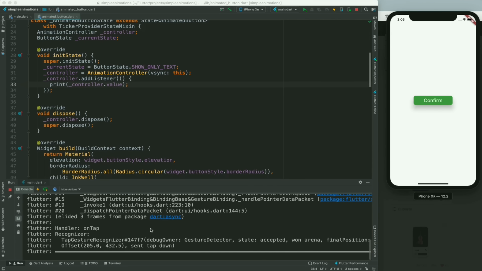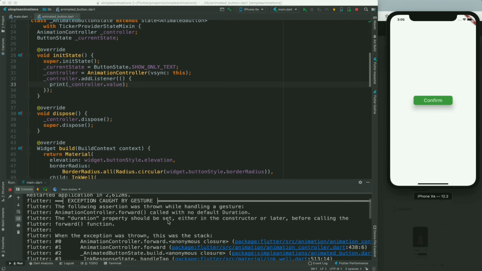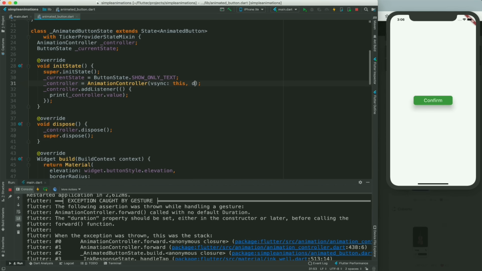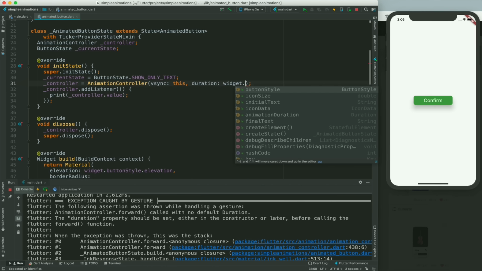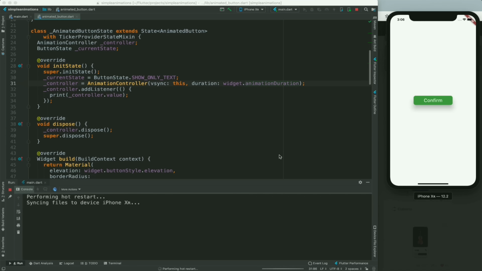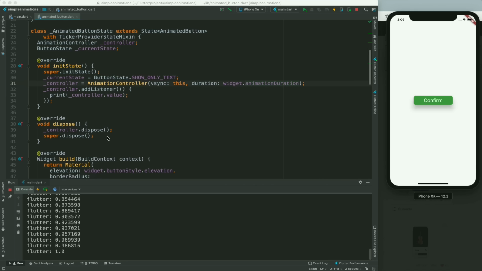So when I click on confirm, I got some error. Okay, duration property should be set. Fine, so we forgot to add duration, even I forgot it. So widget dot animation duration, we have added the duration. Based on duration, it will actually put the values, so 0 and then 1. So 0 to 1 it goes.